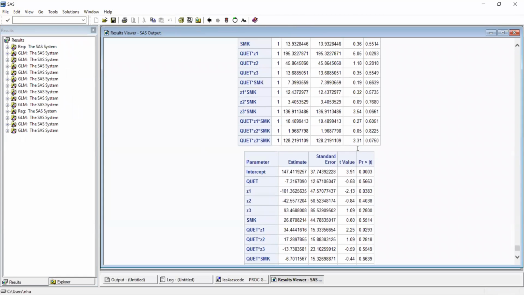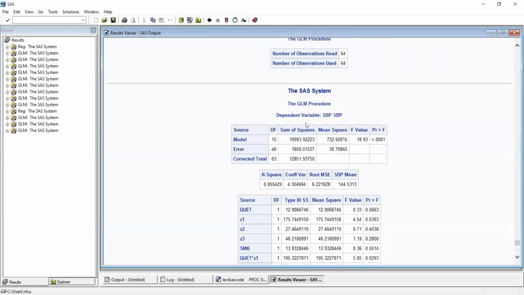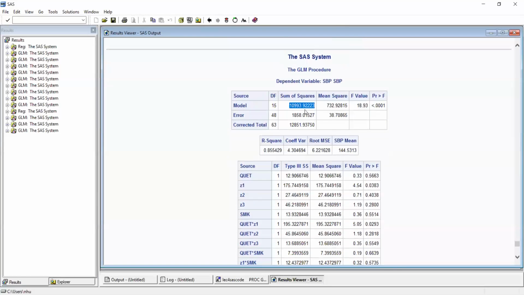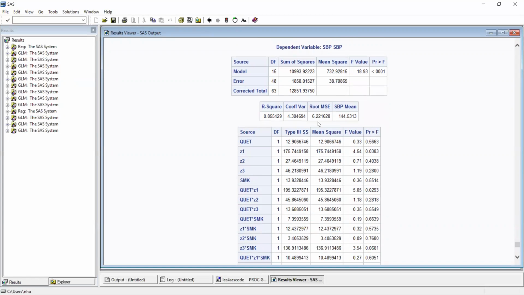And if we run this, we'll have this parameter estimate table. As I said, the first part is always the analysis of variance table. We have the sum of squares, the MSE, and the degrees of freedom for that model. And then you will have the R squared for this model.